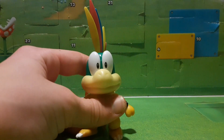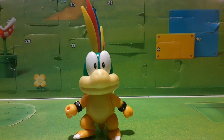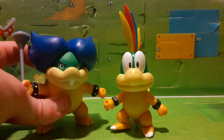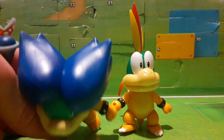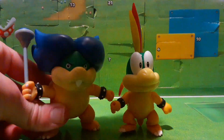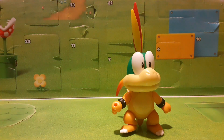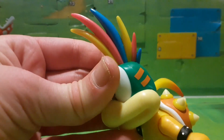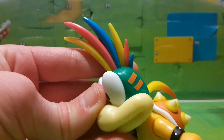Here we have the Lemmy Koopa. Wow, he is such a great feel, man. Just having the 2.5-inch for so long and then finally getting the 4-inch — I really love it. He stands up very tall. People say he is taller than he should be and a little bit out of scale, but it is cool seeing him big. To show a size comparison, here is our 4-inch Ludwig, which we did a video on. You can see that Lemmy is almost as tall as him — well, taller with the hair. I really like these 4-inch Koopalings. They're very big and very well detailed. Lemmy Koopa, this one is a monster. Seeing Lemmy Koopa — he's known for being small. And we have this Lemmy Koopa mohawk here.